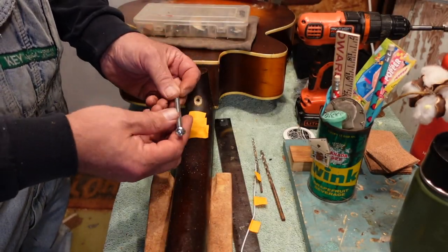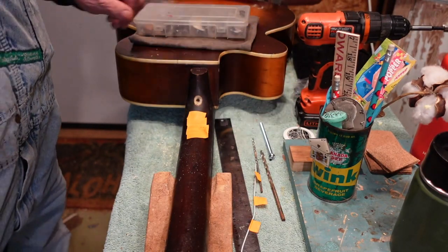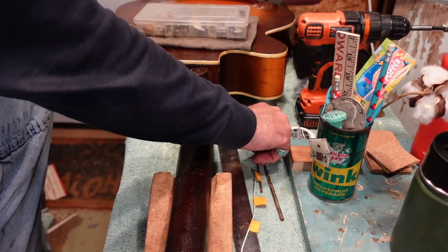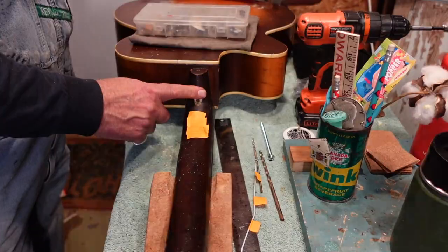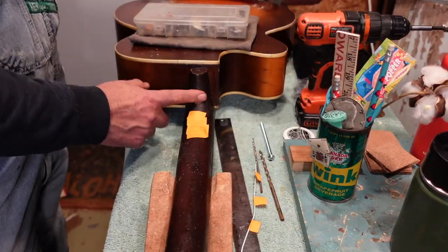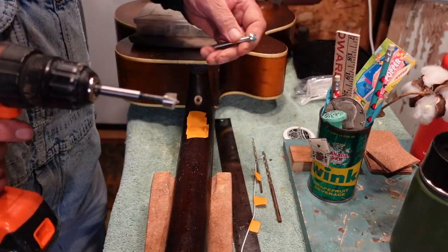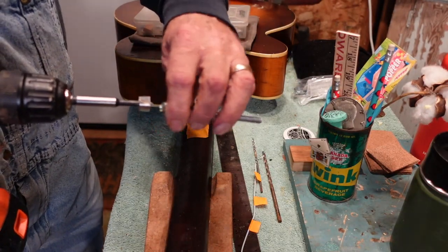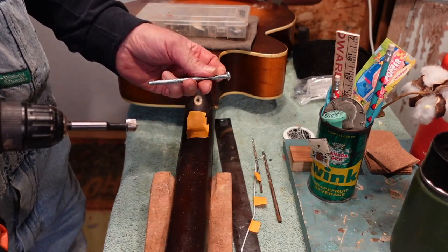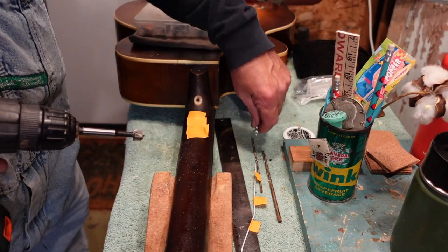Okay, we've determined that our bolt needs to be about 4 inches long, and we want to seat the head of that bolt in here deep enough to where we can put a piece of relic wood over the top of this and hide it. Of course, we'll know it's there, but I want to cover that up. The way we're going to do this is with a Forstner bit. It's just a little bit bigger than the size of the head of our bolt, and that's going to give us a shoulder. So we've drilled the hole big enough where this is a tight fit. You're going to have a shoulder there and a little washer to keep everything together.